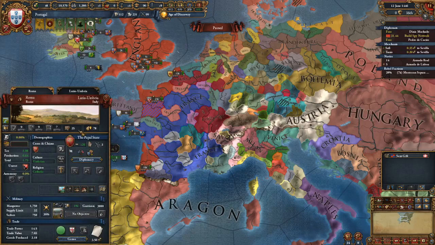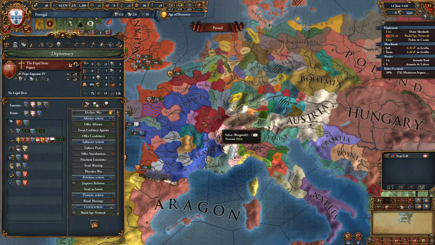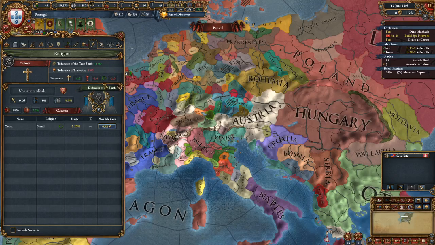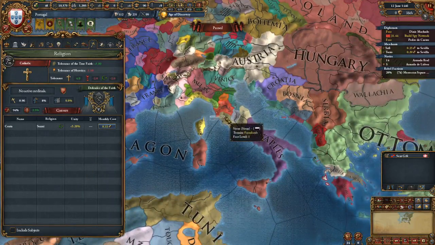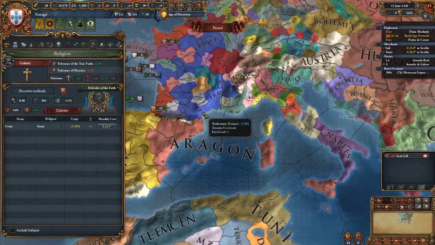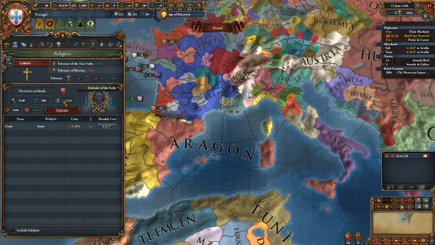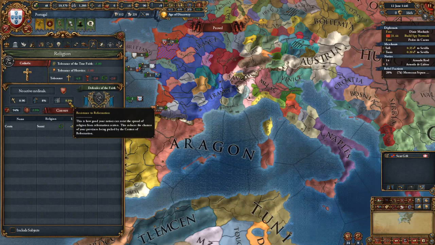The Pope can spend some of this money to decrease this, so they're pretty bad at it with the AI, but if you're human, you can do that. You can play the Pope if you want to. There's also, I've never seen how you can get defense against Reformation, but apparently it's a thing.